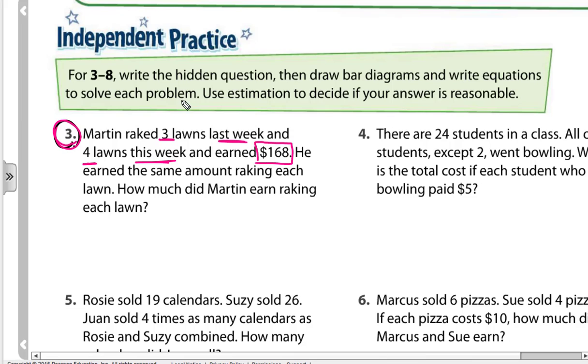What about this one? Why do we have the last week also? The 168 is for this week only? We have this week 168 and 4. No, is the 168 the money for this week, or the money for the last week, or the money of them together?